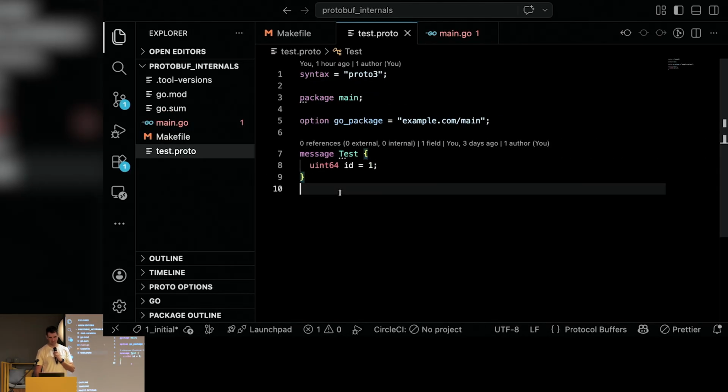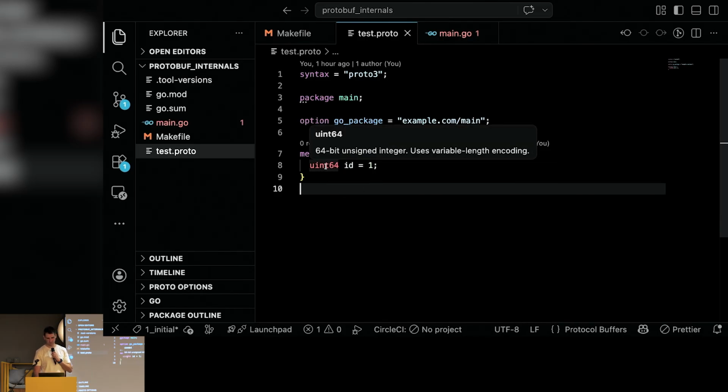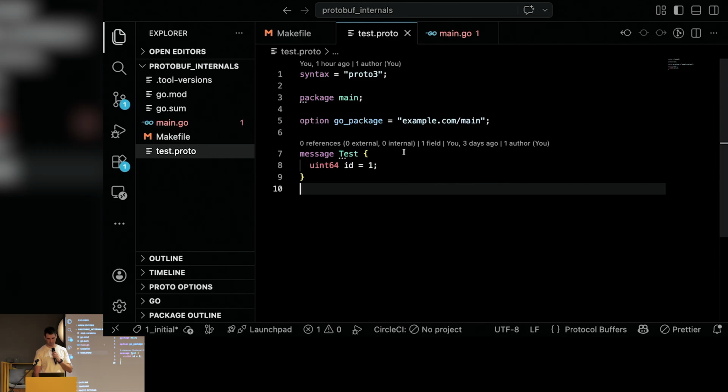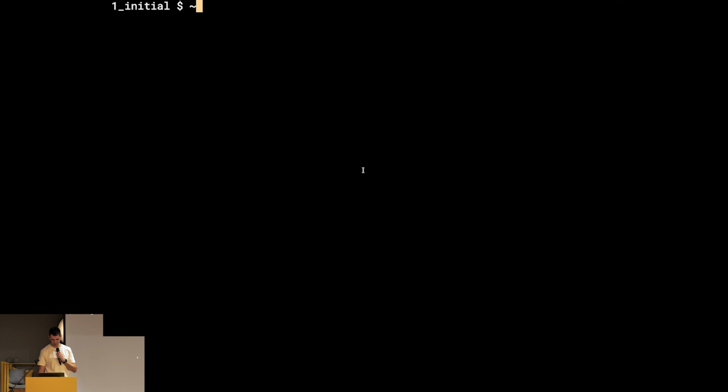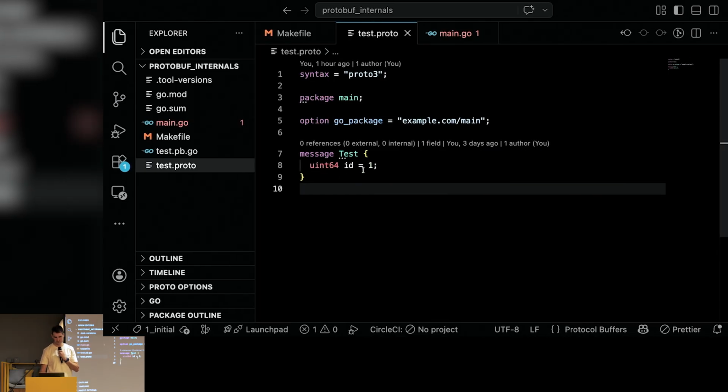So here I have some simple message with just one field with type unsigned integer 64, and I will first call protoc to get the struct that I can use. So protoc finished.